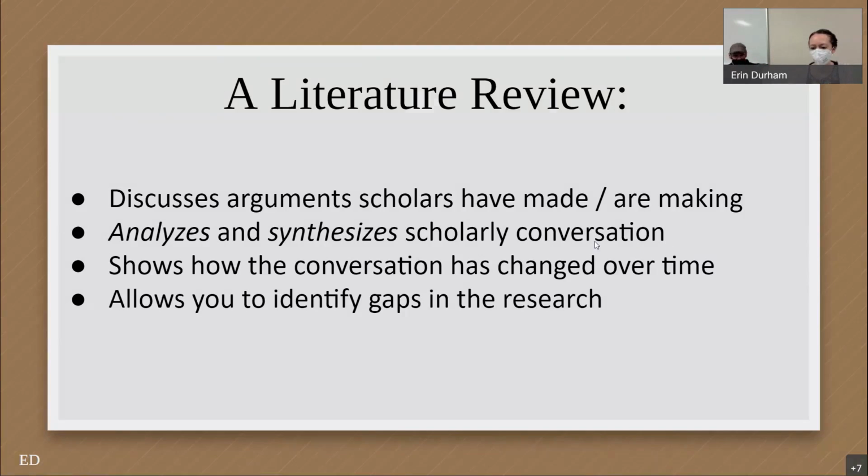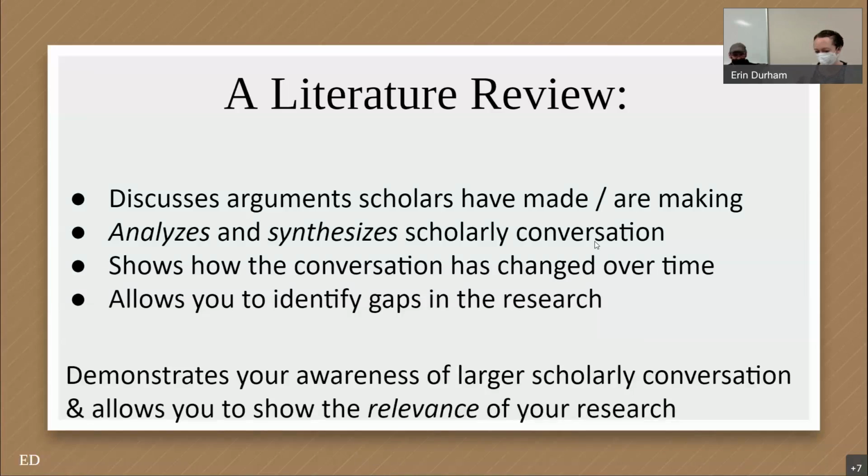Now, what it is not is the type of literature review that you see coming up, usually called a systematic review or a systemic review. This is different from that.